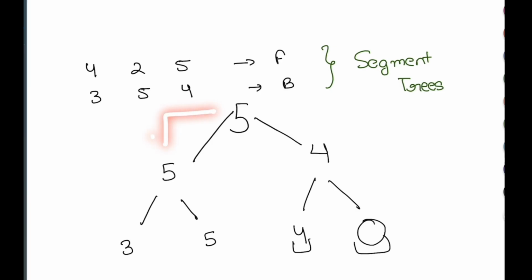You will first search in the left hand side. Reason being, you have to fill the leftmost basket first. Alright, this is a 5. I need a capacity of 4. I got a capacity of 4. Let's go in the left hand side. Does it have a capacity of 4? Yes, this has a capacity of at least 4.